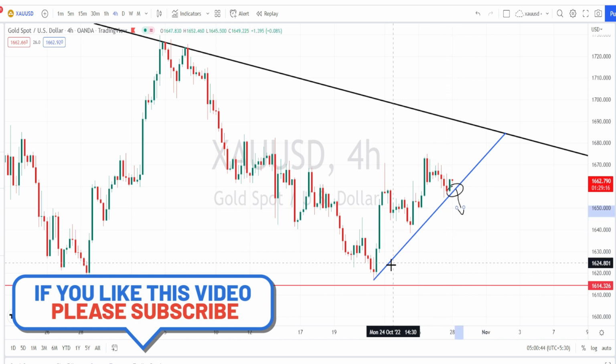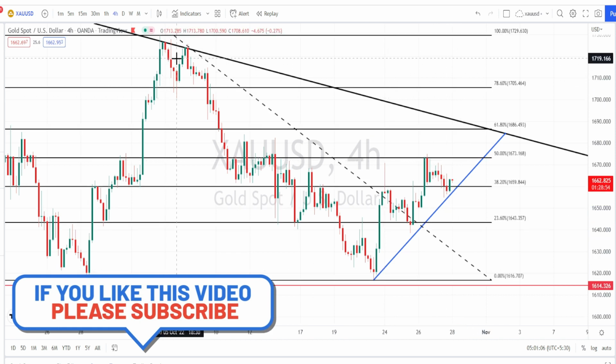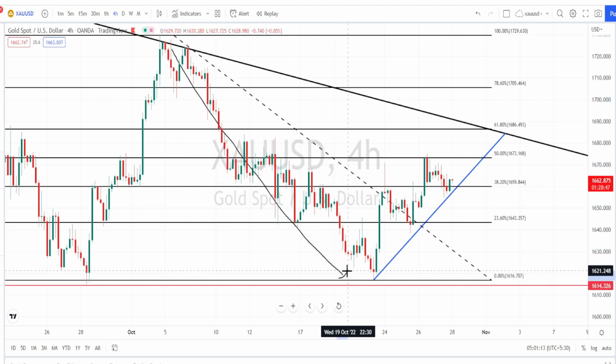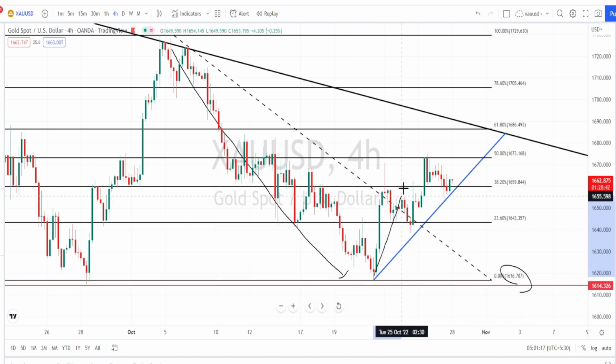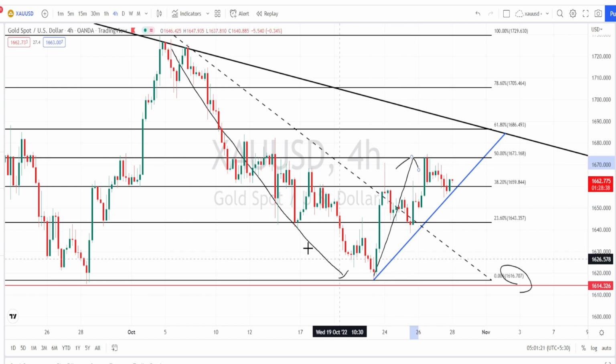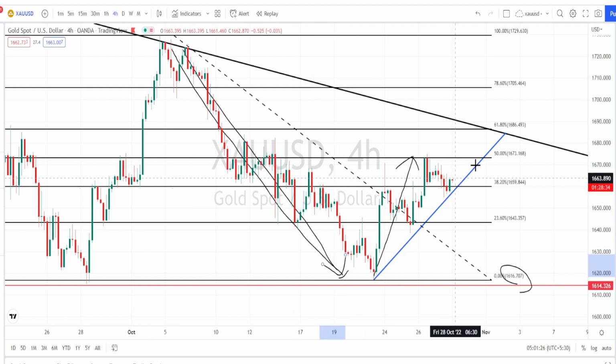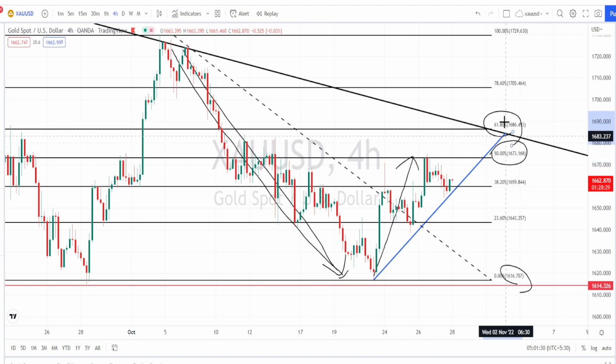And when we look at the Fibonacci levels, from this level we have noticed the price action fall on the bearish side retracement. Again from the level of 1616 we have noticed the price action bounce back on the bullish side retracement. It is not a trend reversal, it is a retracement of the fall it has made previously. And this level of 50%, 61.80 and 78.60 are very important resistance levels.